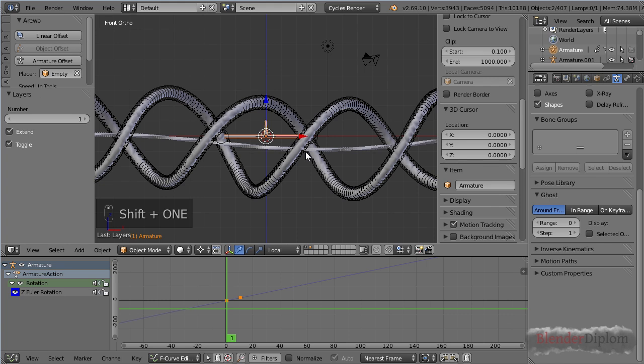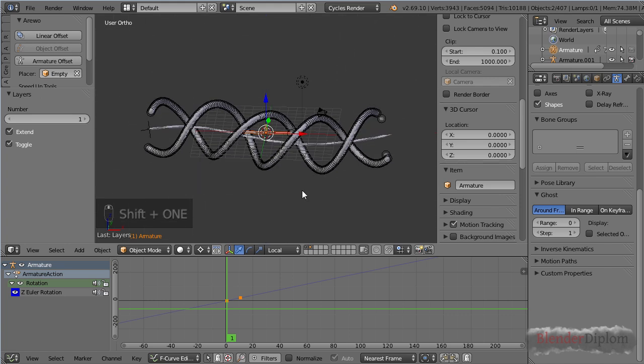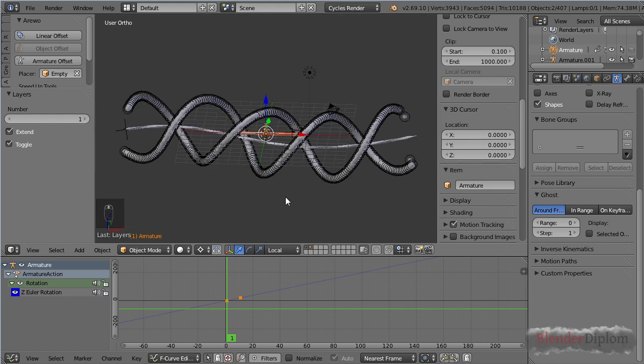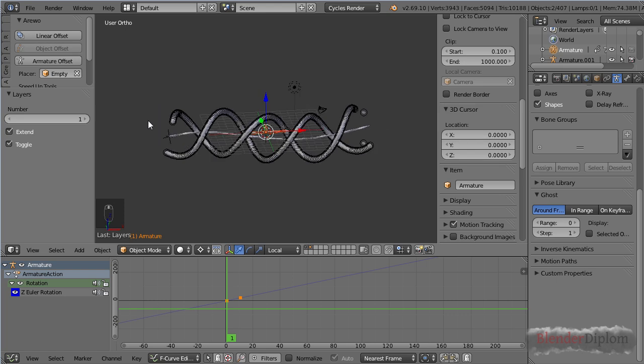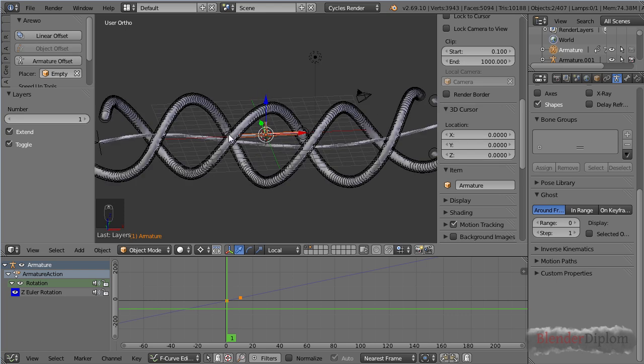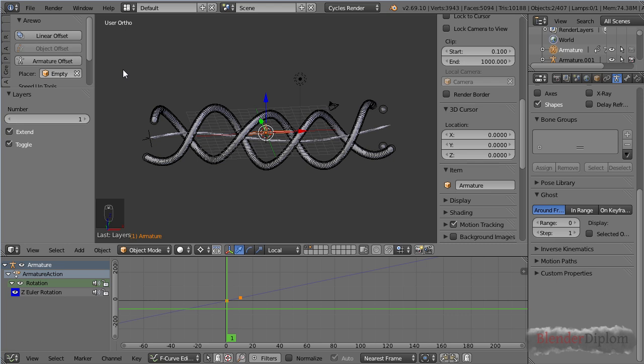Press Shift 1. And now our problem is that we have to calculate 200 of these plus 200 of these, because that's the settings that the add-on has from the last time we ran it. So I'll probably have to press pause for that one. I'll just click the armature offset. Remember, we need to have the object and the armature active or selected, and the armature needs to have the keyframes, and the object needs to be parented to the armature.